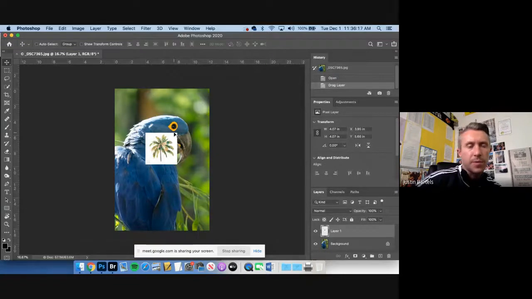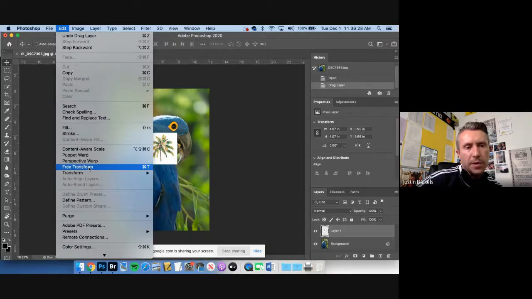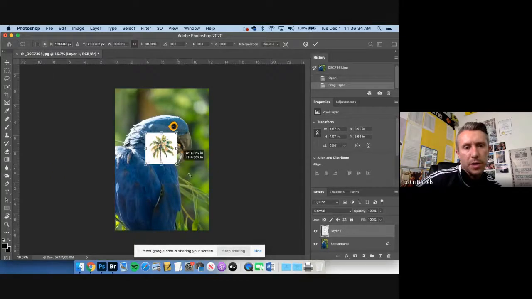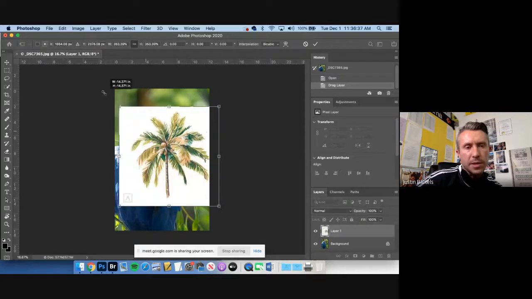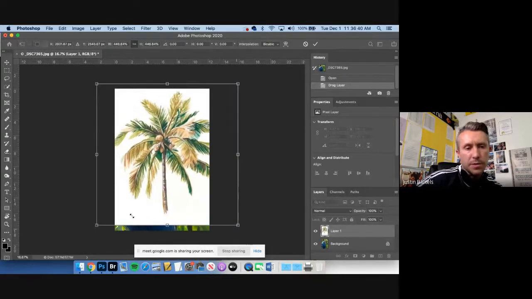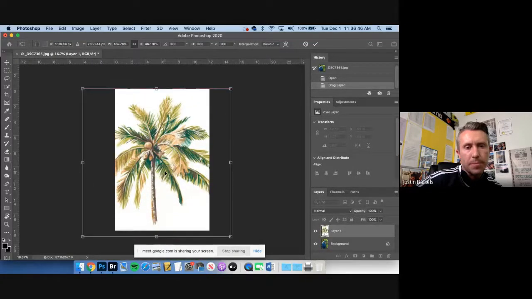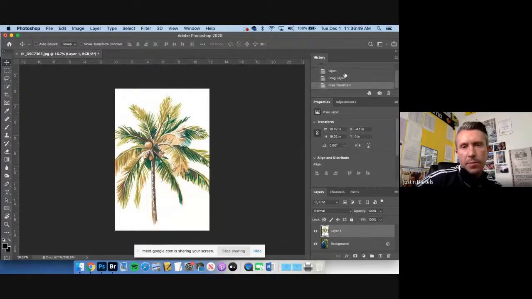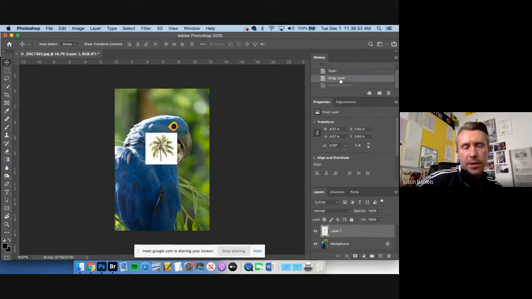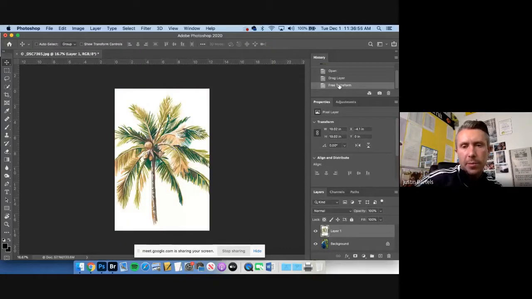You will notice that sometimes if you take things in different resolutions, like the background photo is really high res and this isn't as high res, I can free transform it. Same as in Photopea, just go to Edit and then Free Transform. The shortcut is Command or Control T. You get these little boxes around it, so if you start dragging them out, you can resize your layer in different ways. I'm just going to make it bigger here. There we go, it's sizing it up. So basically I opened it, dragged that second layer on top, and then adjusted that layer by free transforming it.